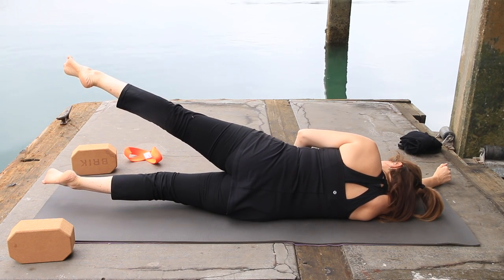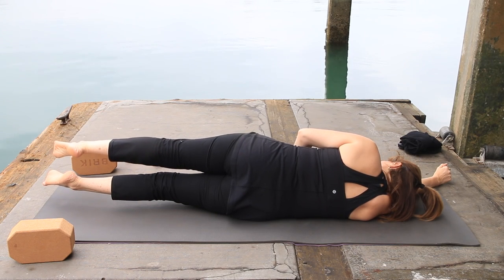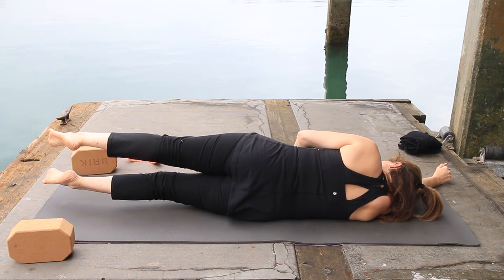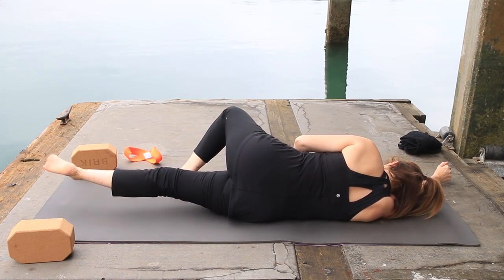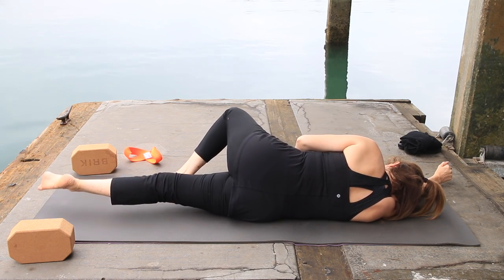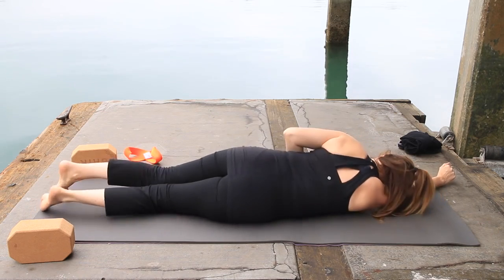Inhale, lift. Make this a nice controlled movement. Exhale, lower. Inhale and lift. Exhale to lower. And then take your foot in front of the bottom leg and lift the right leg. Lift, lift, little pulses. Lift, lift. Lead with the heel slightly. Lift, lift, lift, and lower.